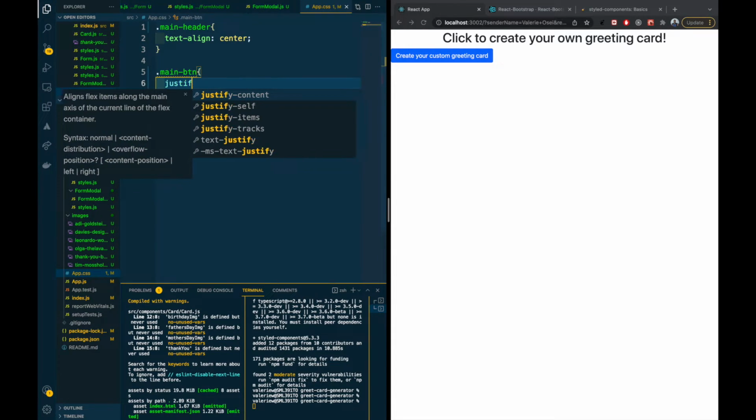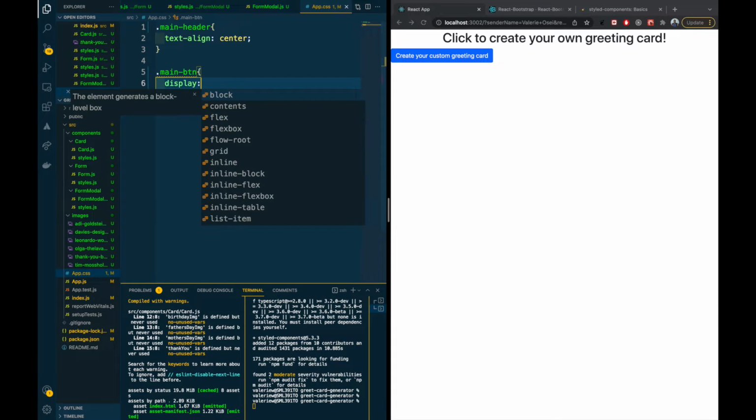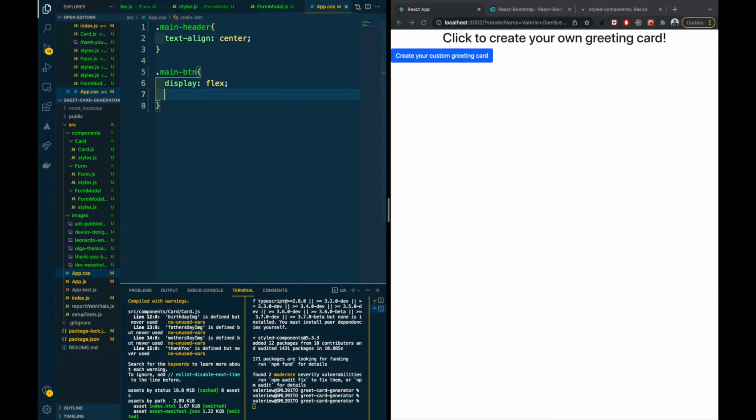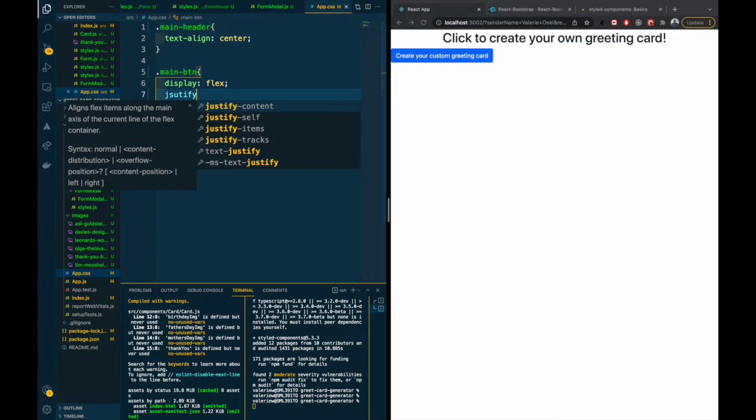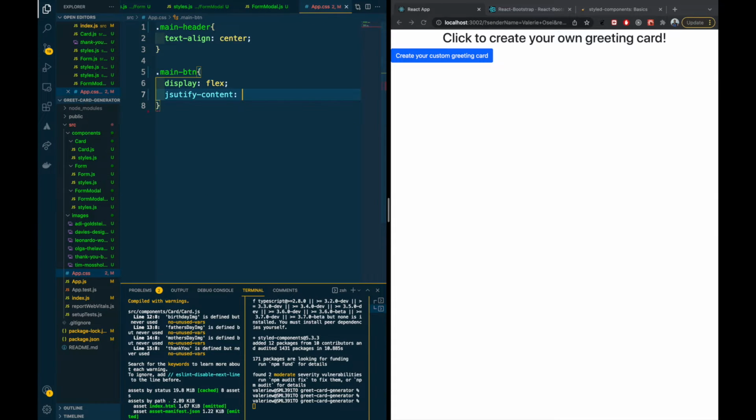I'm going to give that a display of flex. And there we go. So now we've been able to center our button.